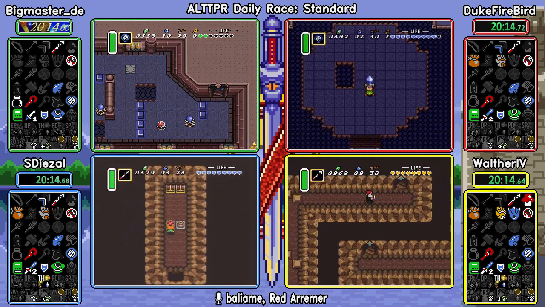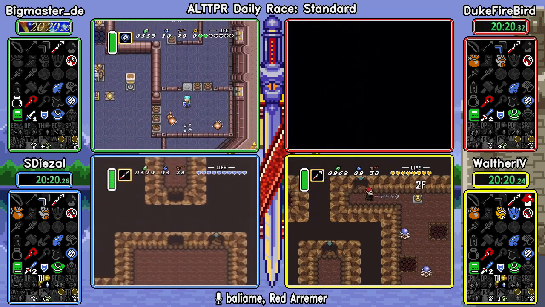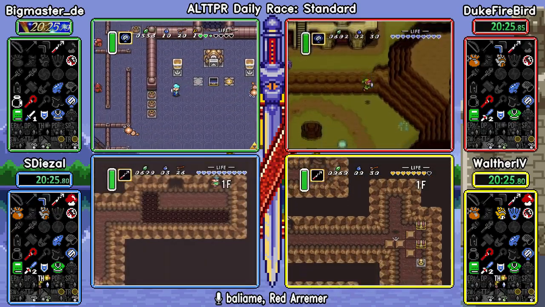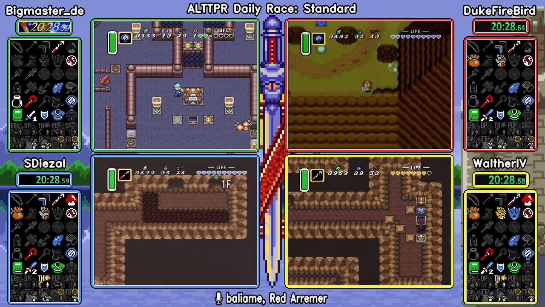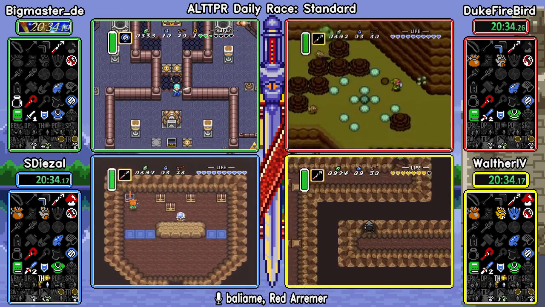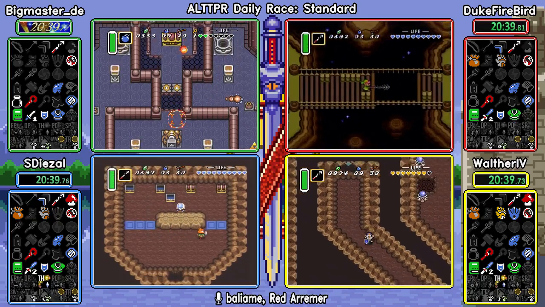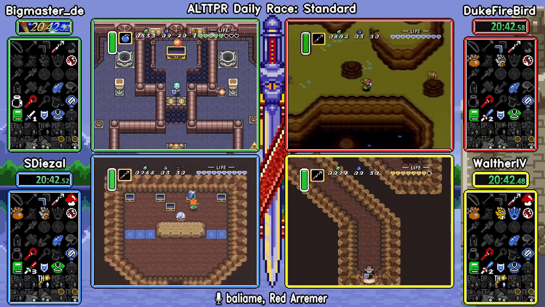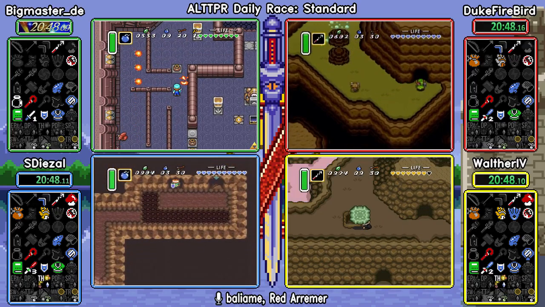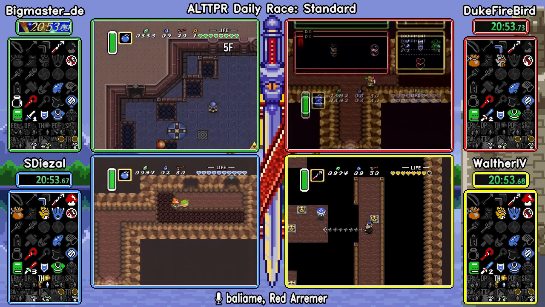So far, it's looking extremely linear, unless that bottle that Big Master sequence broke. Well, sequence broke from his perspective. Of course, the flippers are available, unless those actually mean something. And there's another mail upgrade in the Super Bunny Cave, which means that if Walther, Die, and Duke Firebird are going to go to the desert, they will have the red mail, and it's very likely that Big Master will have the red mail regardless. Yeah, I mean, it definitely looks like the seed that would give you Tempered Sword and red mail this early.